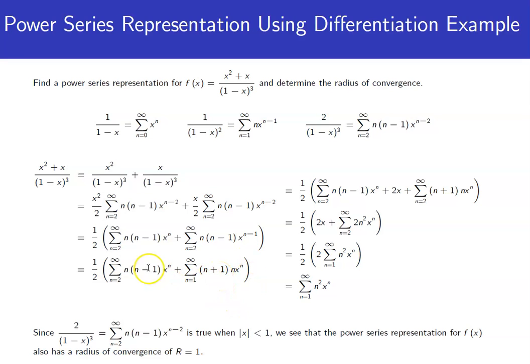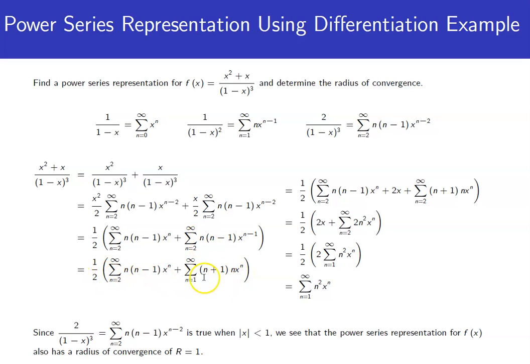This one, now, we're just looking at what happens if we re-index this. Basically, we're looking for like terms, right? We want to try to add these two series together. So we're trying to get terms that are like each other. So to do that, I want this to be an x to the n instead of an x to the n minus 1. So I need to add 1 in here. If I add 1 here, I need to subtract 1 here. Okay, so if I re-index by subtracting 1, dropping from 2 to 1, I need to put n plus 1 in for n everywhere. So that gives me n plus 1 times n times x to the n.